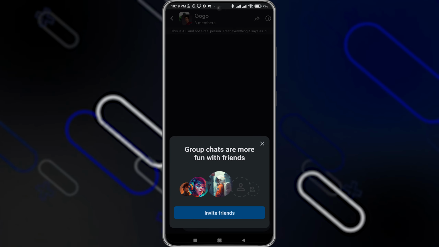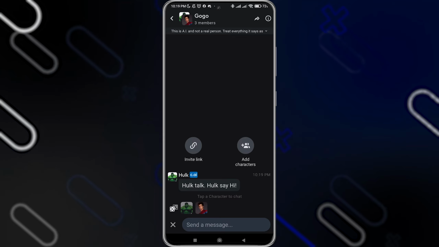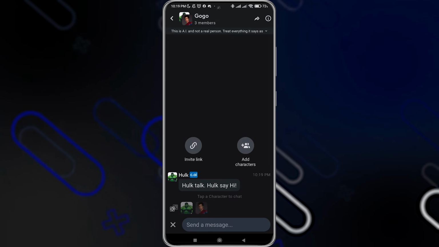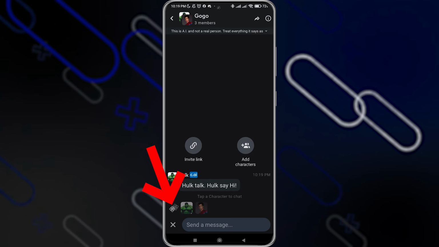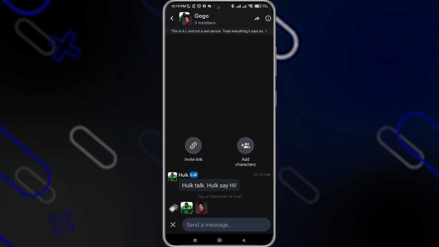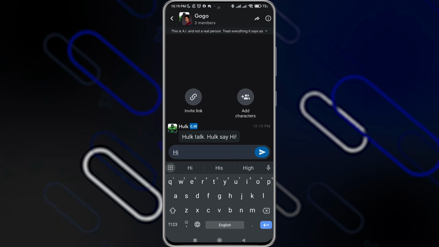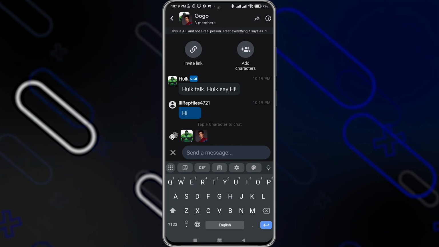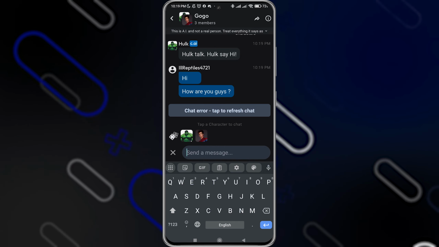Now you can simply invite other friends in order to talk with you. You can also click on any one of these characters in order to make them talk. And you can click on this dice sign in order to make things go randomly with some surprises. You cannot actually expect who is going to talk first, and you can also join the conversation by typing anything that you need. And that is it. This is how you can actually do it.